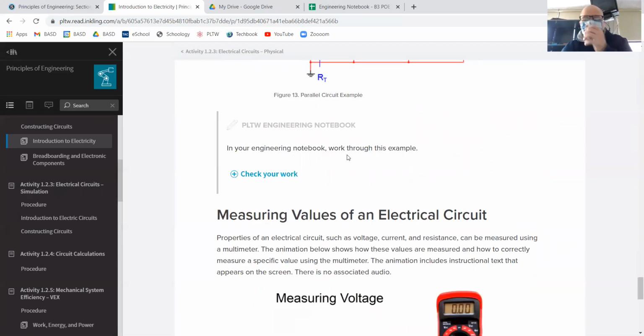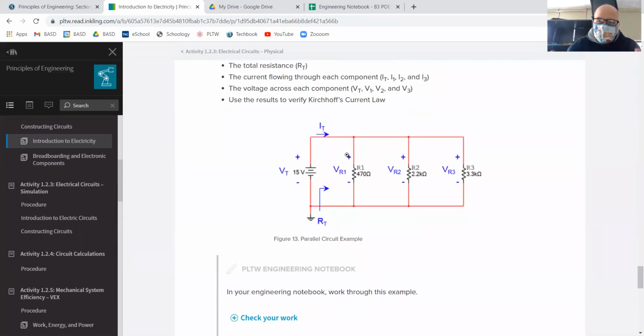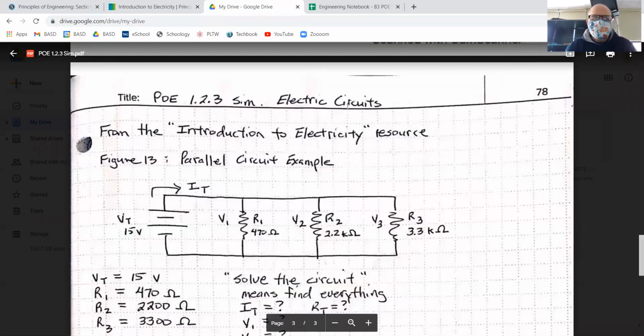But the idea is that you do it by yourself. You do it on your own. I have looked at it, I admit, but then I also tried to do it myself. And that's what this video is all about. So you see the schematic, and there is a voltage, a battery given right there. That's 15 volts. And then a resistor and a resistor and a resistor. And all the values are given there. There's different unknown quantities.